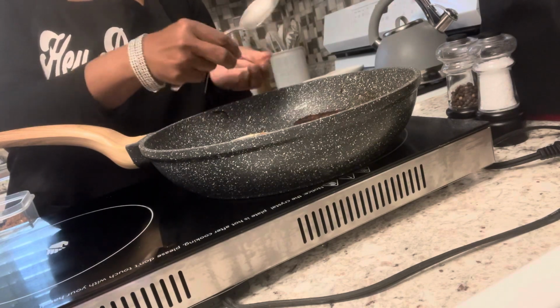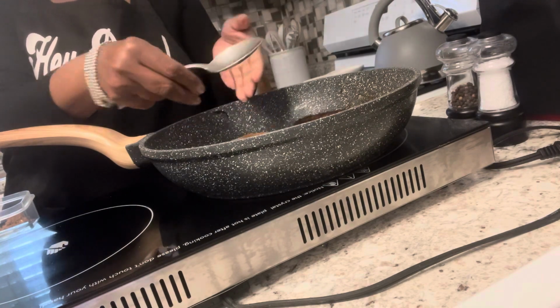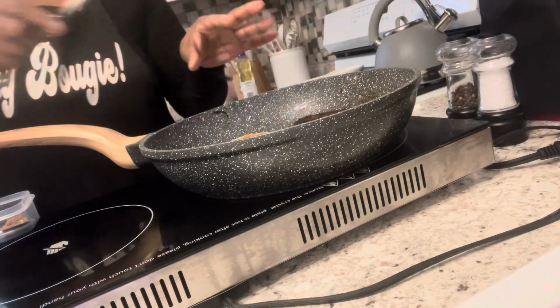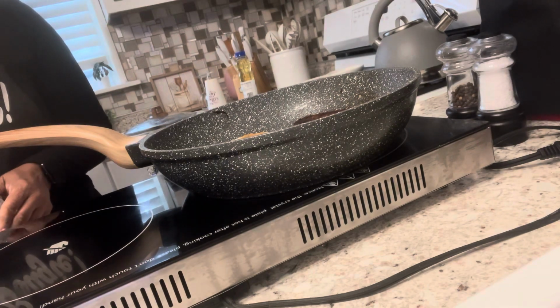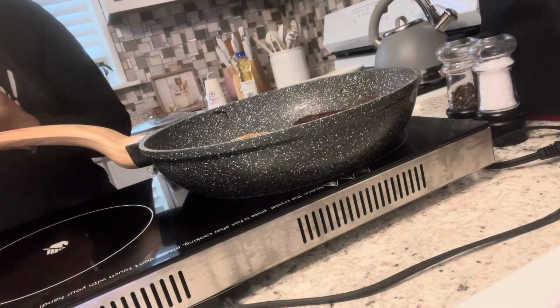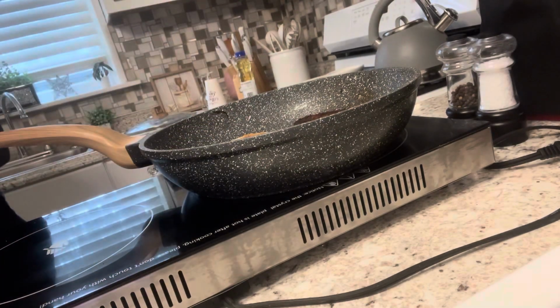So here I'm just adding a pinch of brown sugar to the onions to get them a little caramelized, so they can maybe stick together a little bit. So that's what I'm putting on the onion.